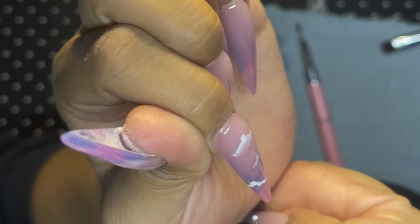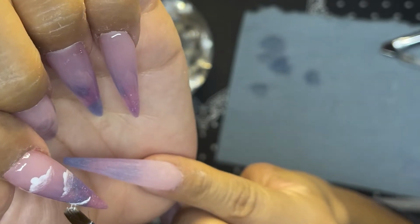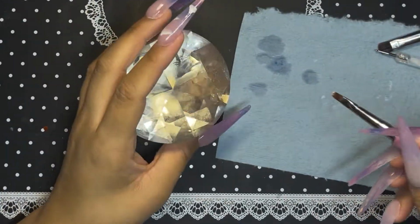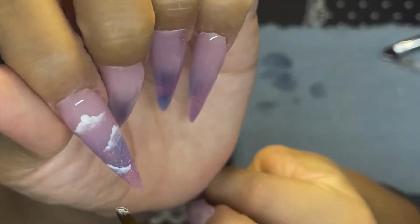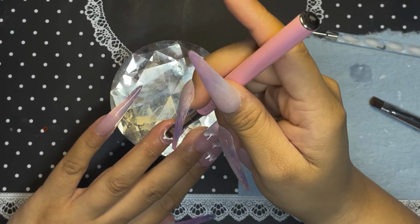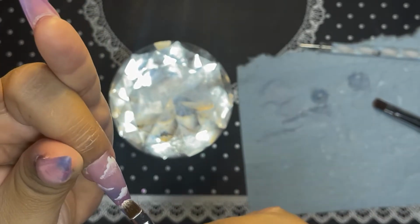I just wanted to pop in here because my phone had died when I started doing my right hand. So I'm just going to tell you guys what I did. For the pinky, the middle finger and the thumb, those three were just the same cloud design. For the ring finger, I just top coated since I had all the moon and stars. And for the index finger, that's where I put Gemini.